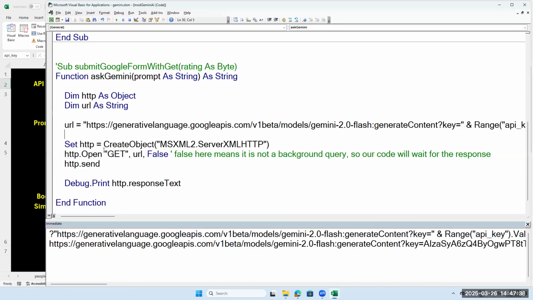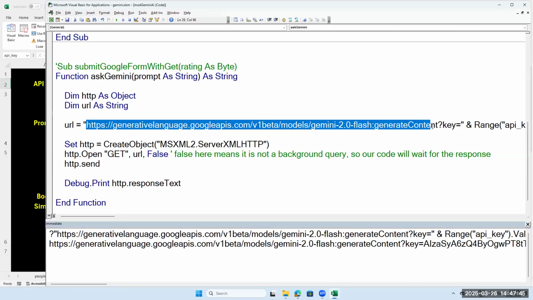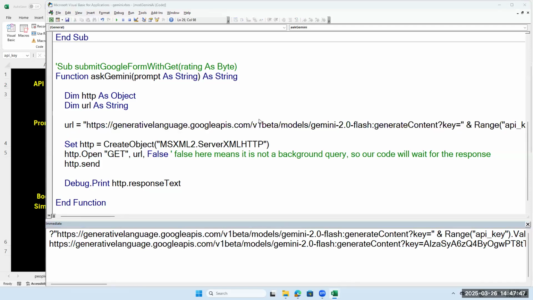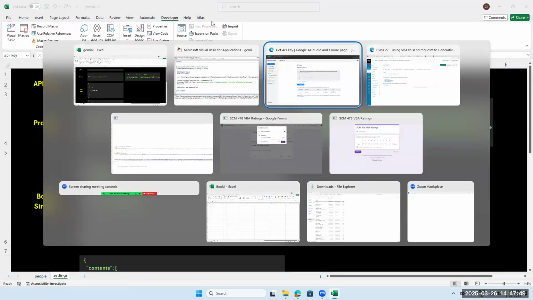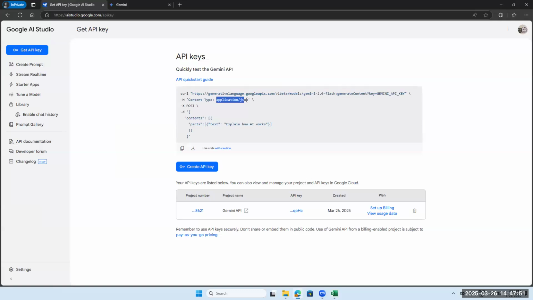There's a couple of other things to make this work. One is we need to send it something. So far, all we have is the URL and the API key. If we go back to the Google setup, what we actually need to send is some content. And we have to tell it what kind of content we're going to send. So here, this is telling us the content type, so it recognizes the format of the content we're going to send it. And this is how it works.